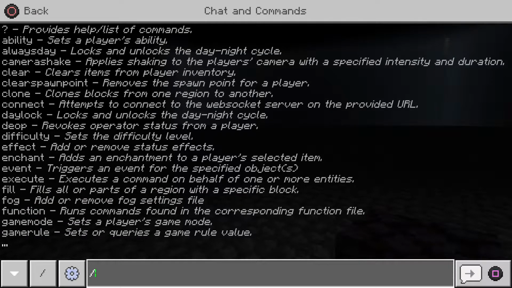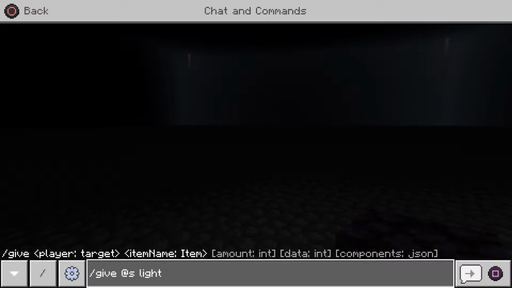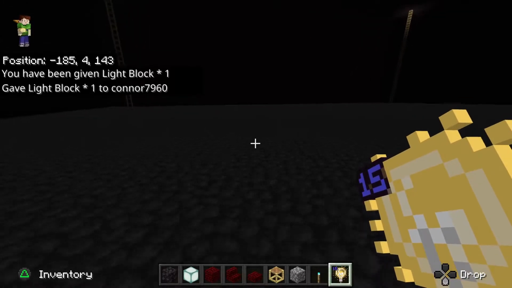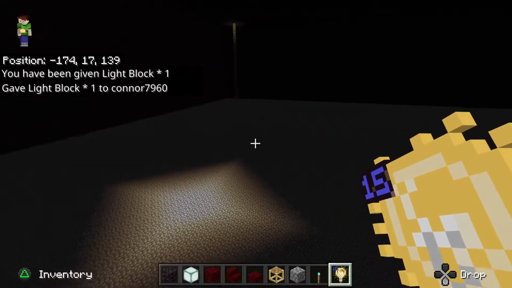So you go to give, and then at S light block, and then move that in if you've done it the same as me. Click on the number 1 and then do 15. That should be correct. Once you've collected that block, you should see it in your inventory right here. What this does is, basically self-explanatory, it lights up an area.